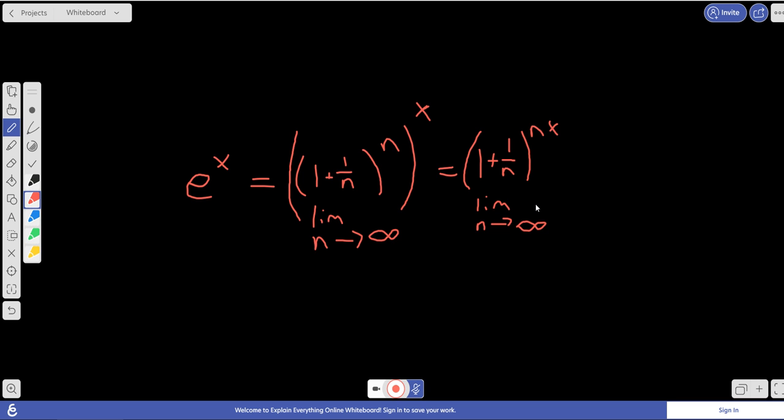Okay, so now let's start getting into the really good stuff. Let's look at e to the x. So here we could say that raising e to the x is the same as raising this binomial, where n goes to infinity, to x, which is the same thing as this binomial raised to the nx. This is just because this right here is e, and this right here is also e, and when you have a power to a power, you just multiply the powers. So this is basic algebra right here.